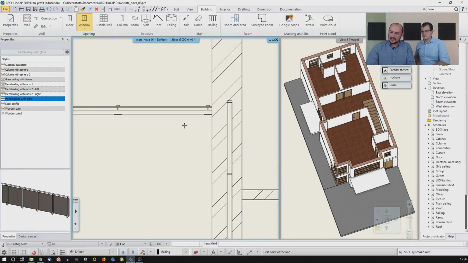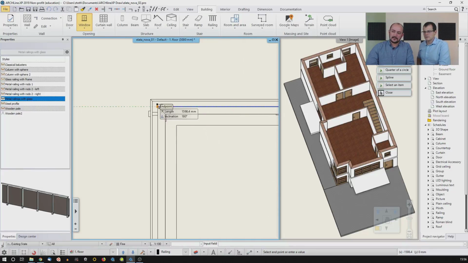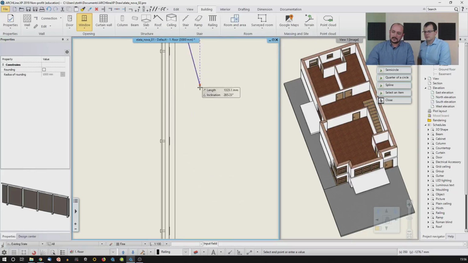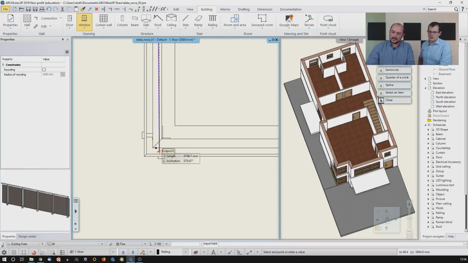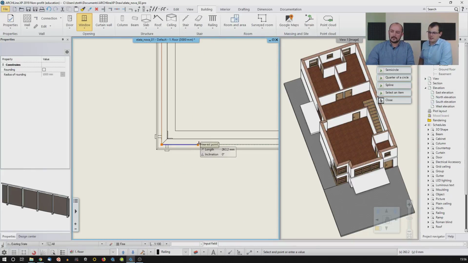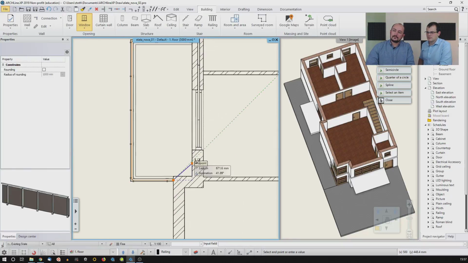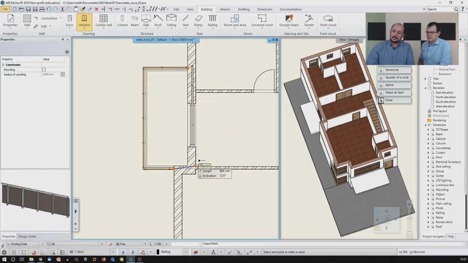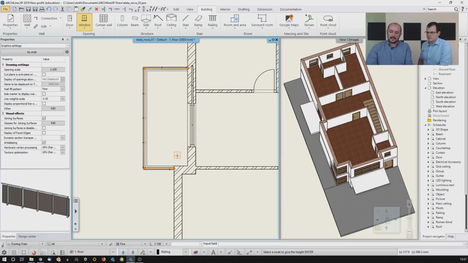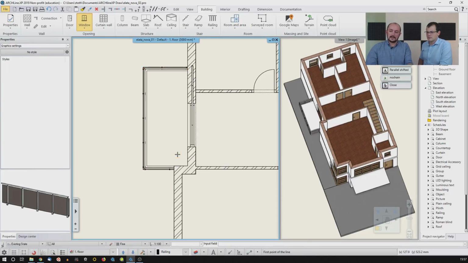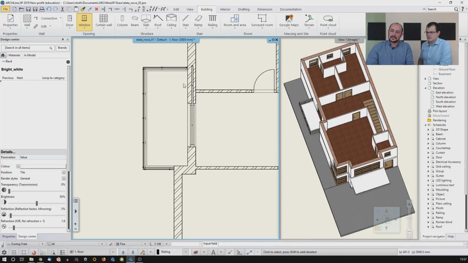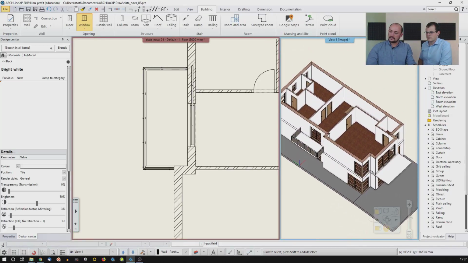Let me just zoom in, and I believe I need to follow this contour again. I mean, this is a different contour to what I used before. But if you don't get it right, it's not a problem, because you can fine-tune that later on. Yes, so we just have to place it. So I just make this kind of C shape, and then I hit enter to finish the contour, and then again I hit enter to finish the design itself, and then the software creates the 2D and it creates the 3D as well. Let me just rotate again.